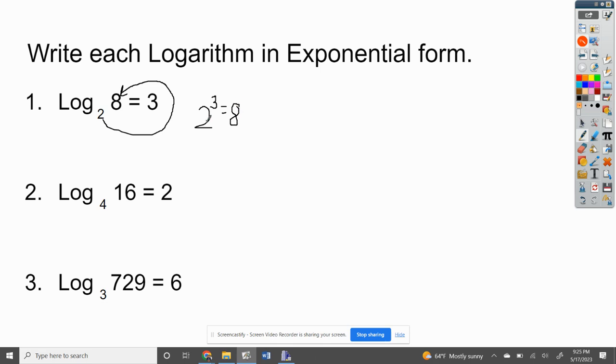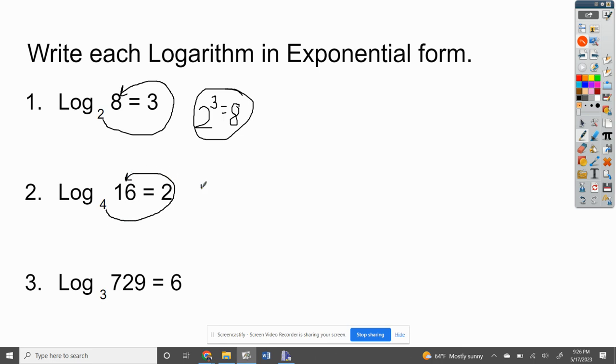Okay, and I wrote that down, right? 2 to the power of 3 is actually 8. This is a true statement. So if you write down something that is not true, then that's probably because you wrote the order backwards or I messed up the question. All right, so 2 to the third power is 8. That is true. We can do the same kind of concept for number 2 here. Take your pencil, start at 4, wrap the whole way around. That helps you figure out the order.